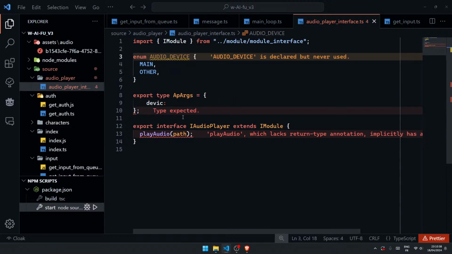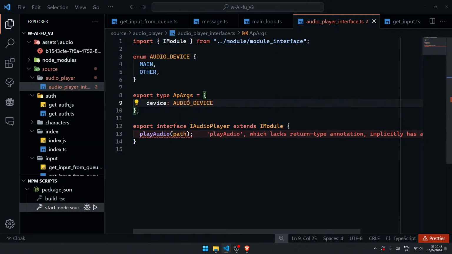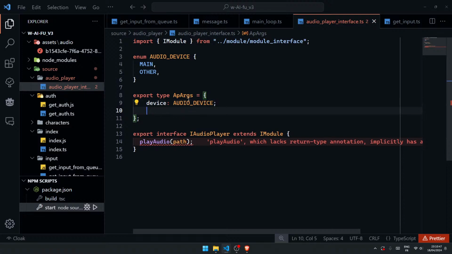Device. There we go. Device of type enum audio device. And there we go. Do we need anything else? So we need a path, we need a device, and if we assume the TTS is going to be handled on its own way, we don't need anything else.